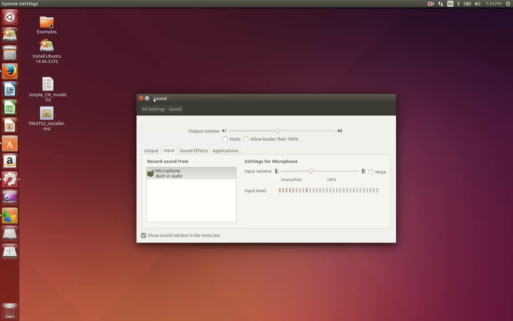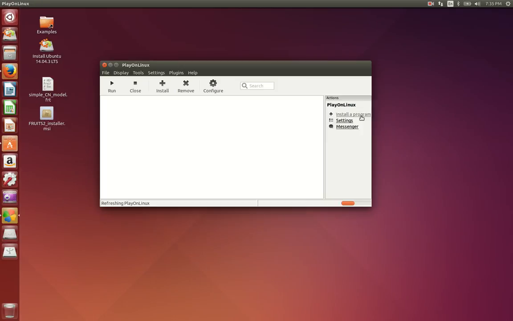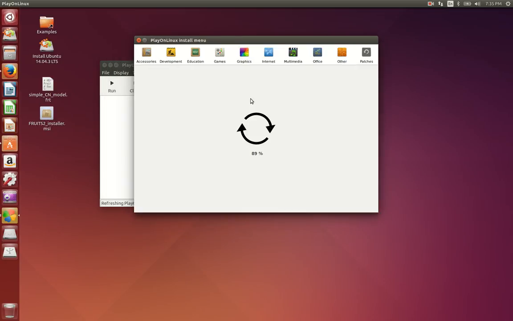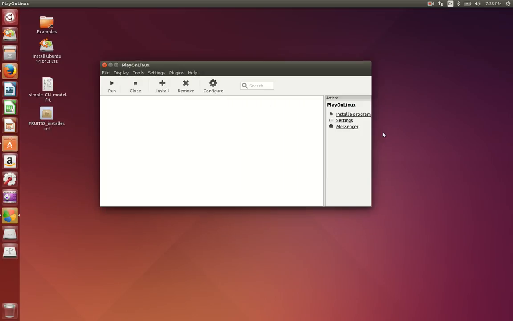Okay, here we have it, and this will be the same interface for Mac, and then you click to install the program. This update window might open. Just close it and press again. Whoops. Okay, it really wants to update, so let's allow it to do that. Okay, good. And now you can really close it and install the program.